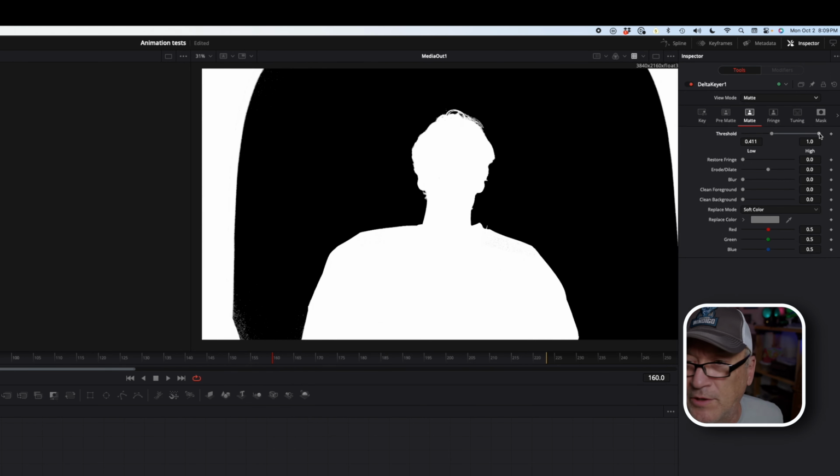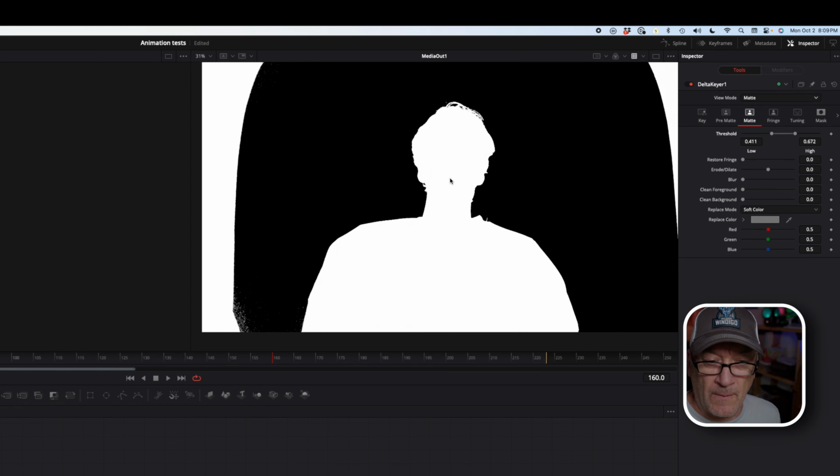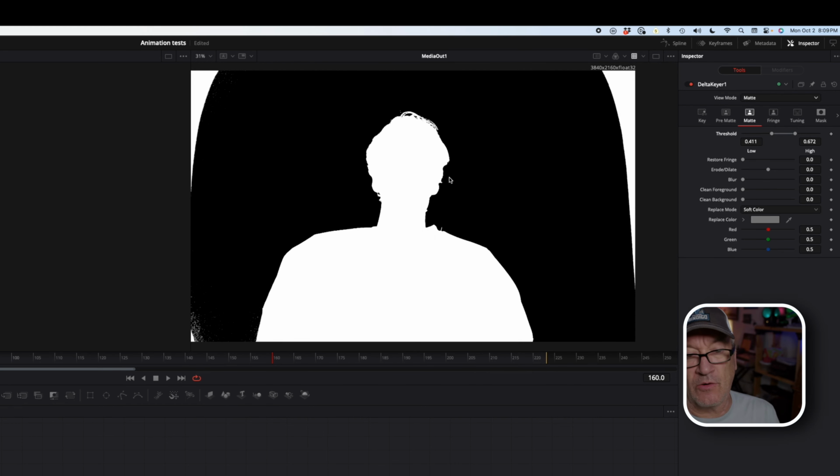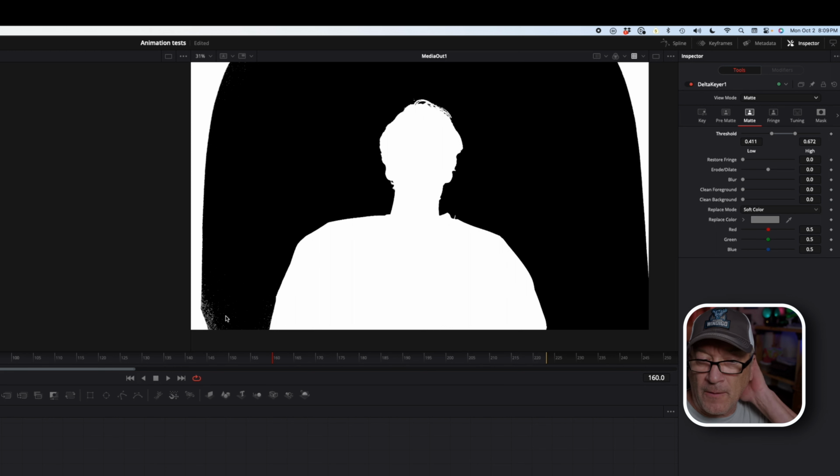And then we can go the other way, bring the high down, which should fill in some of the things we took out by raising the threshold in this green screen work. I'm not getting technical with the terms or anything by far. And you can see over here, there's a little bit of a splotch over on the lower left-hand side.